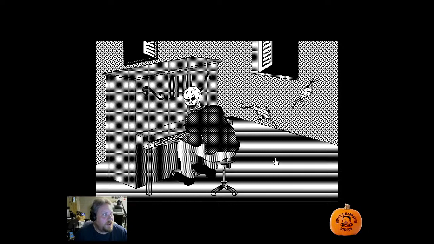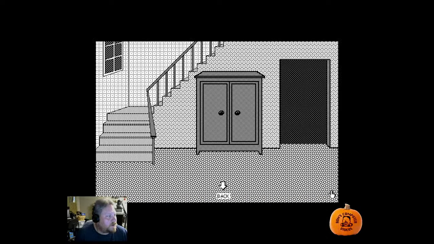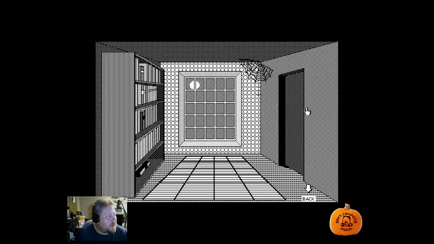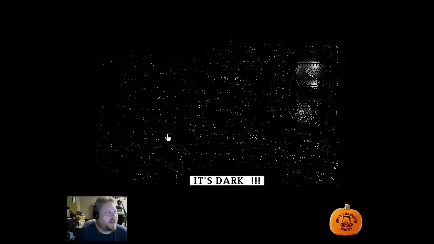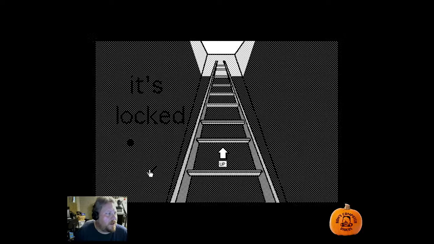I'm just trying to make sure there wasn't anything else that I needed to specifically do with the piano. So, all right. But let's see. Nope, it doesn't unlock that one. So let's see if it'll unlock anything. Our key will unlock anything down in the basement. Get out. Okay, well, it unlocks the right door. What do we got down here? It's locked. Oh, so there's maybe a door there?